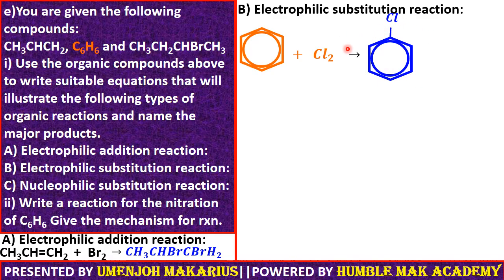But for instance, this is only going to happen whenever there is an electron carrier, okay. So we are going to use FeCl3 in this case, although they didn't ask us for the reaction conditions, but it was necessary for me to involve this. Okay, that's it. Then now the next one talks about nucleophilic substitution reaction.